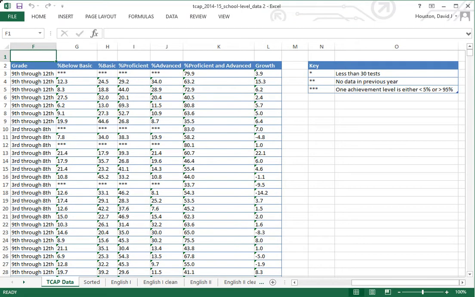What you see on the screen here is an Excel file that has data, and this is actually from the 2014 and 2015 TCAP exam scores for the state of Tennessee, and that's school level data. And what we see here, if we scroll across, I've got several different worksheets here. In essence, what I had to do is take these data that we see here and get them into a particular form that we can actually bring into SPSS.